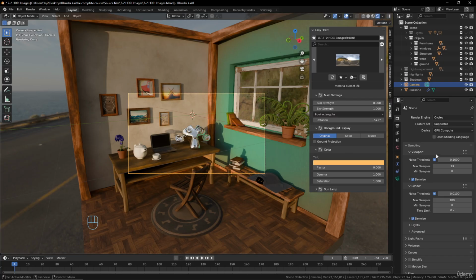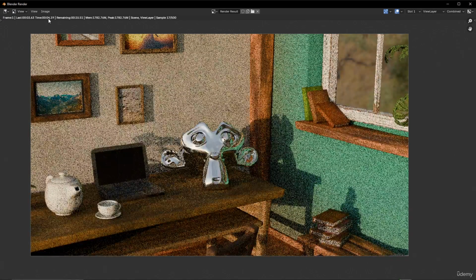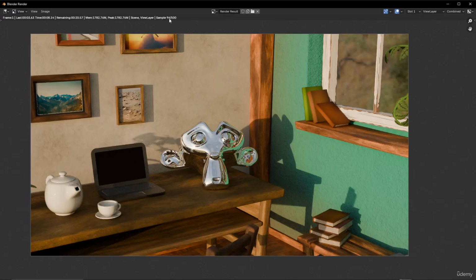You have advanced features, so you see here the viewport samples and the render samples here. If you put more, it will take more time to render. If I put 500, for example, and make a render now, you can see that it will start to compute the 500 samples. So it will refine and refine the noise of the image more. But as we use denoise in the end, usually we don't have to go that high, except for specific cases, okay? In that case, for example, 100 will be enough, okay?